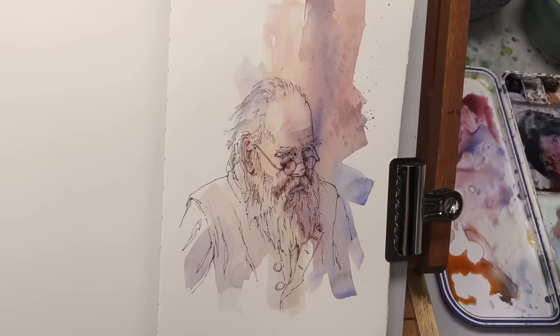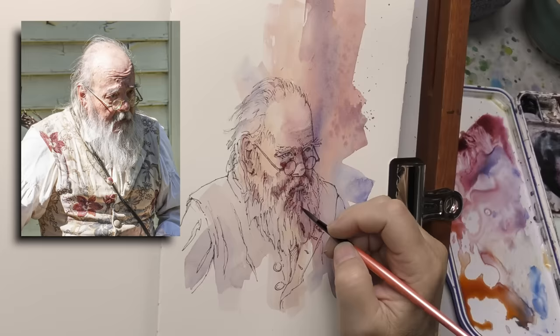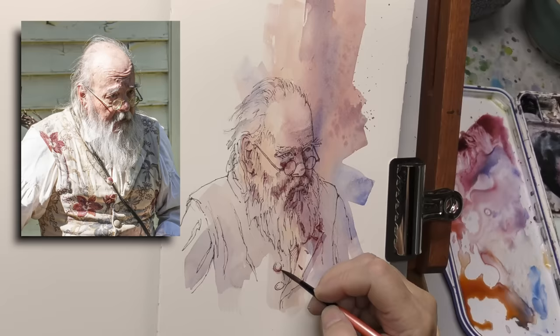But I also knew that I wanted to use that ink a little bit and use washes from that ink and integrate that with the watercolor. And I'll tell you something, I really had no idea how well this would work. It actually worked out better than I had hoped.